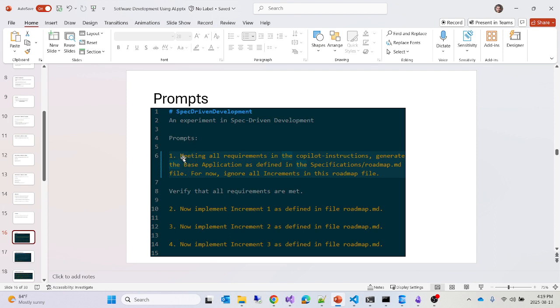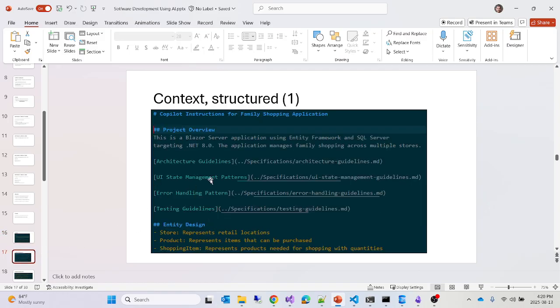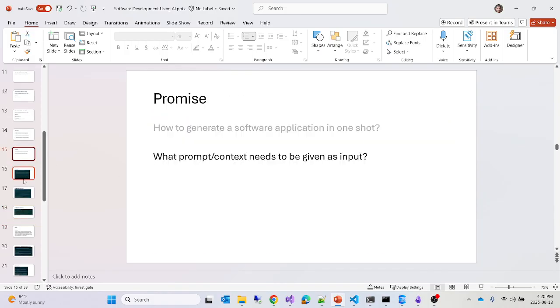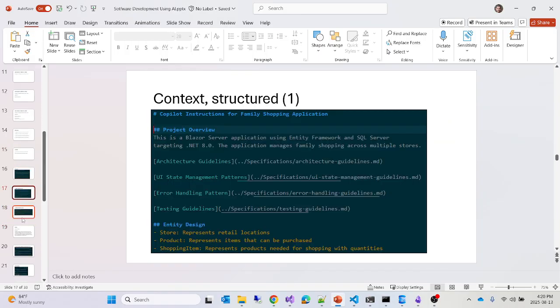So the first one says explicitly to follow all the instructions, the requirements, and then generate the base application as it is defined here, and ignore all increments. So the other increments are in other files, and I already showed this. Sorry about that. Where am I? Here.